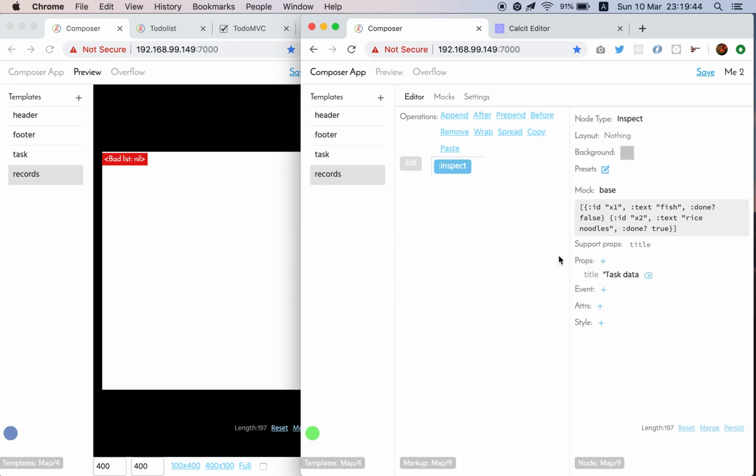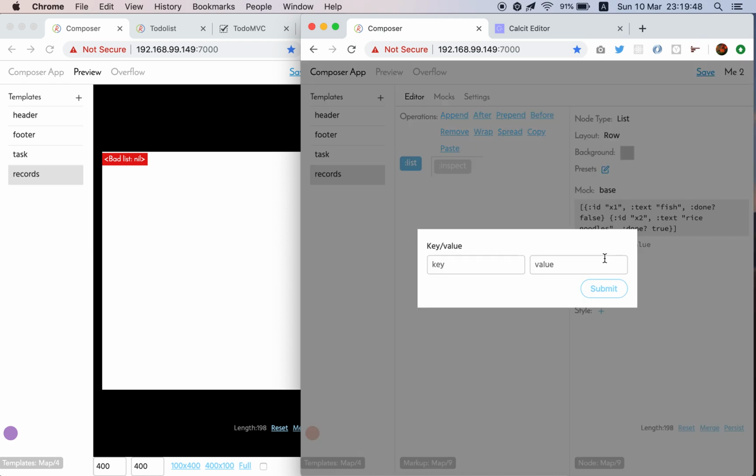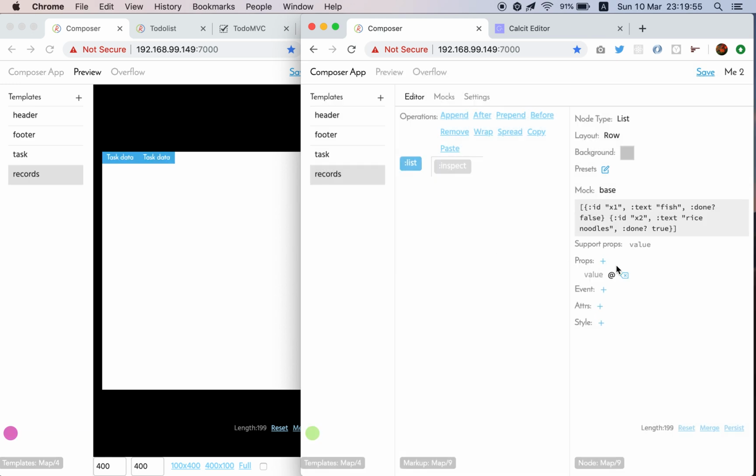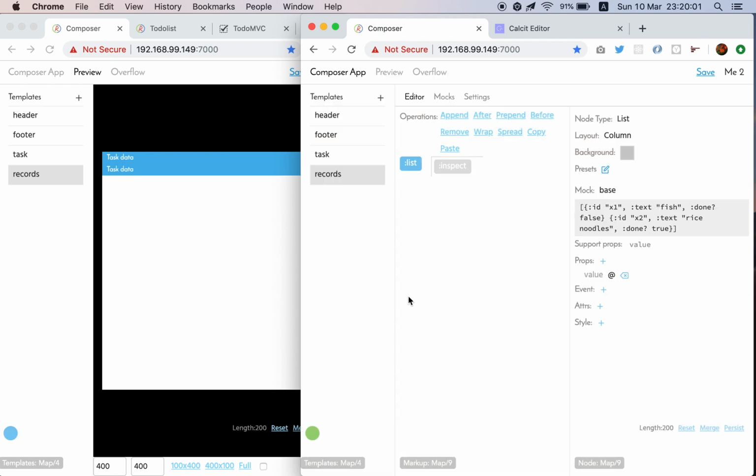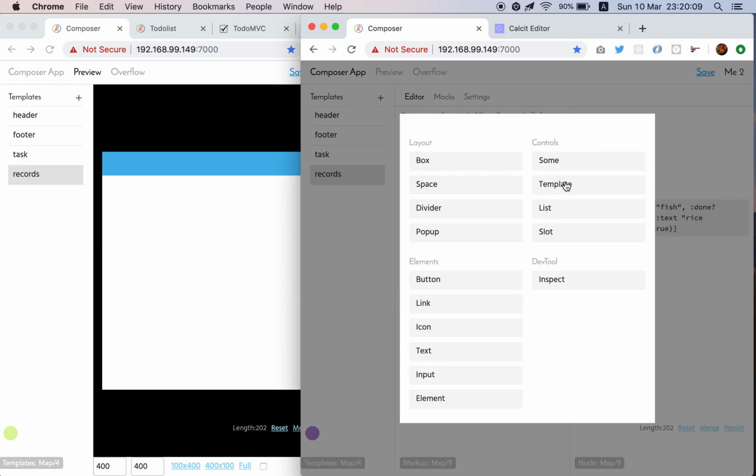task data. So I'm going to preview the task data. For list, I have to use a value called value. So I'm going to use a row, a column. Actually, it's not inspect. I should use something like a template.